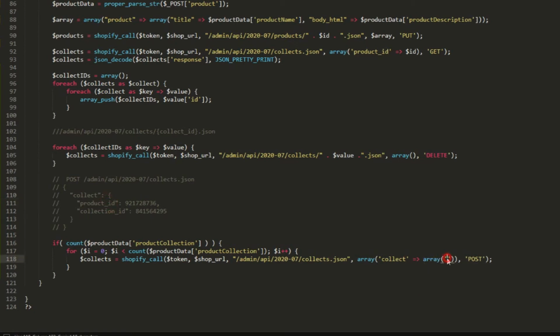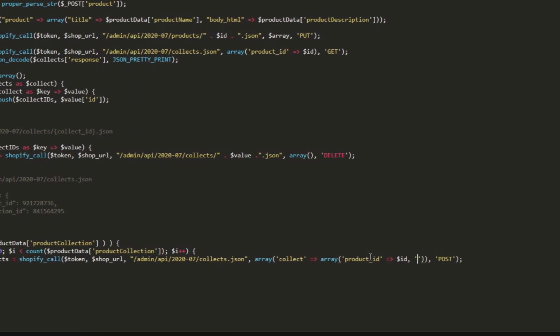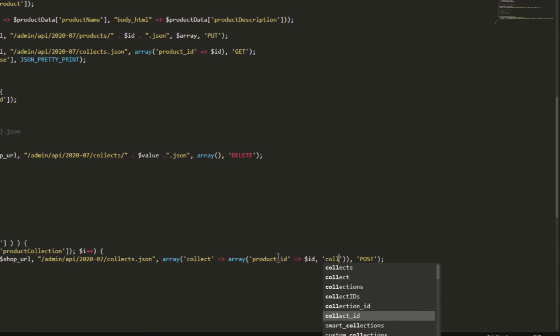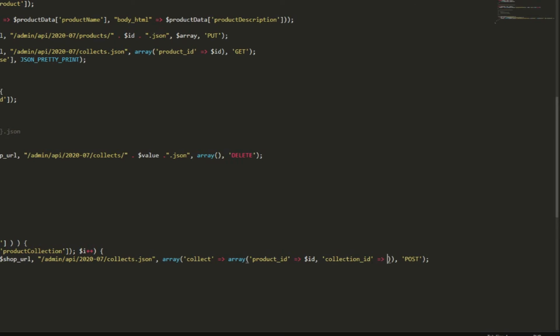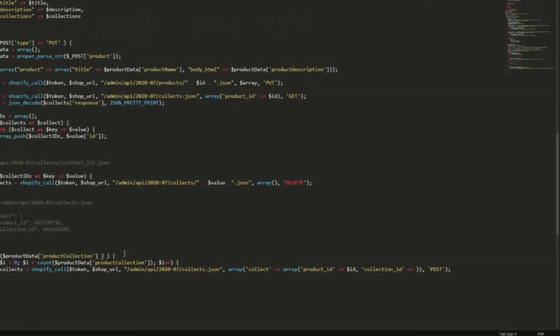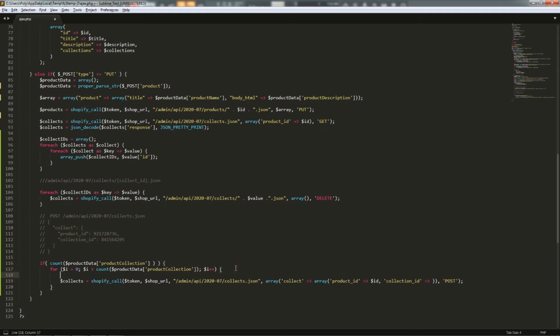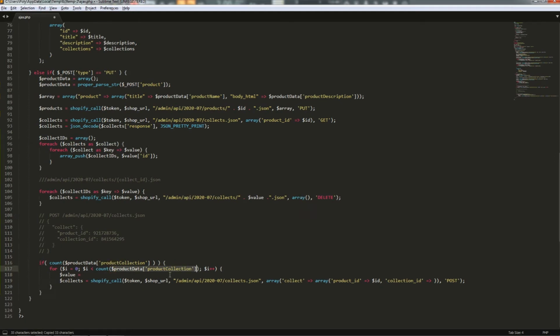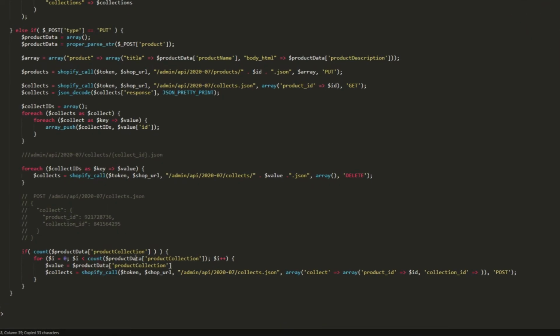We need to pass the product ID with the value of ID, and then the collection ID. But the problem is, since we're not using foreach, we need to manually create a variable here that takes this one over here and then i.